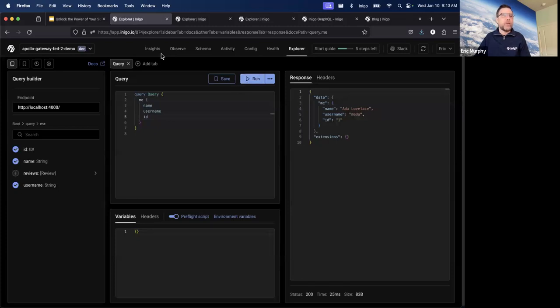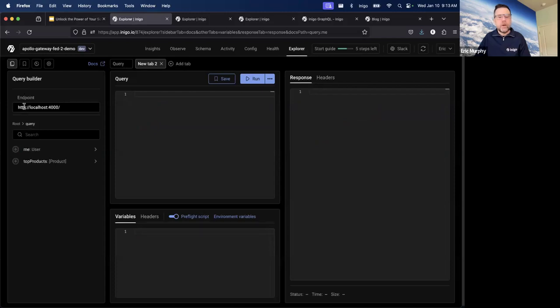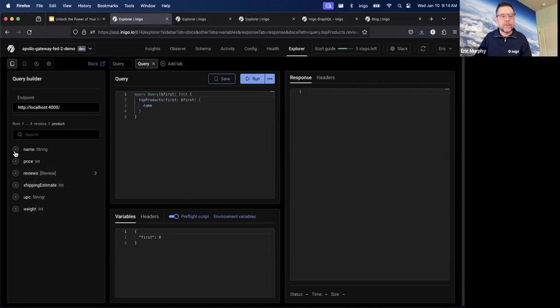But now I want to show you another feature if you're building a different type of query. So I'm just actually going to open up a new tab. So let's say that you want to build a query that requires some parameter inputs. And so I have another query here called top products, and I'm going to add my name here, and I'm going to add some information about the product that I actually reviewed, right?